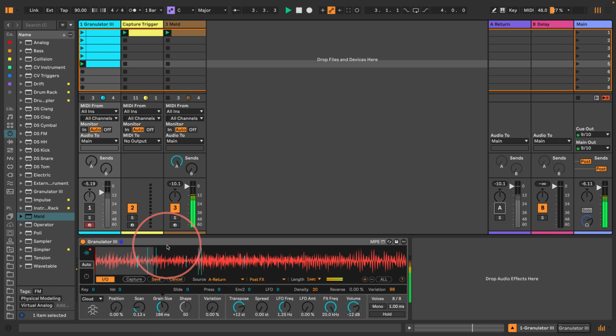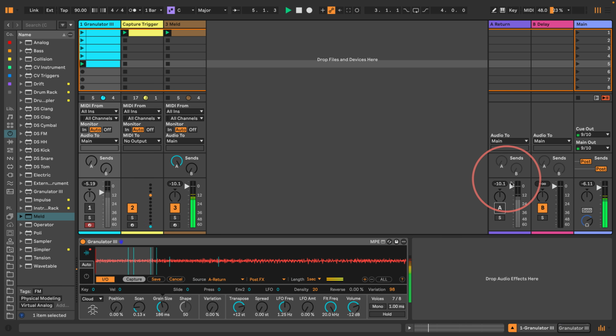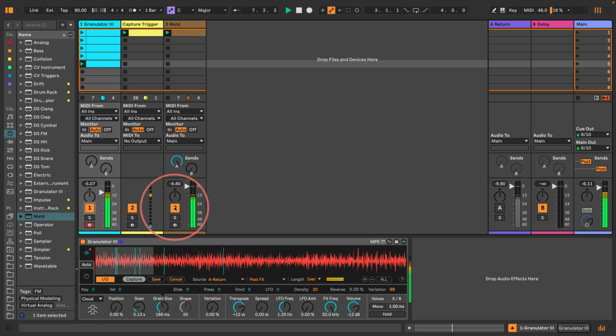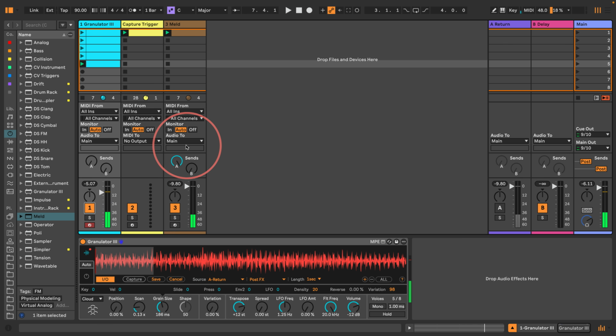And it's still going to go into the granulator because it's getting the audio before the fader. So all of this stuff we don't need to worry about. And indeed, what we can do is go to sends only and have that turned up, then we can just hear the result.